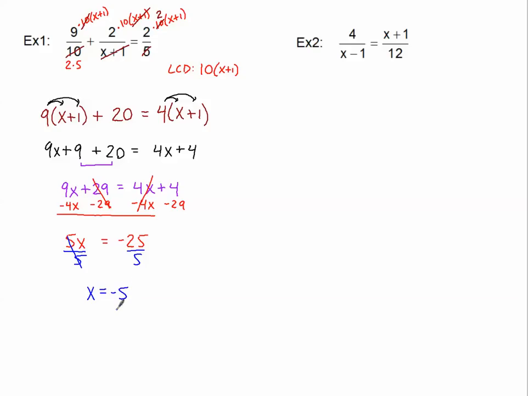Now before I box that in, again, I must check. I don't need to check to see it works in the entire equation. I really just need to make sure that this number is not going to make any denominators 0. So I look at my first denominator, and nothing's going to make that 0 because that's just a 10. The second denominator, if I plug a negative 5 in here, I get negative 5 plus 1. That is not going to be 0, so that's fine. And of course, nothing can make the third denominator equal to 0 because it's just 5. So this does not make any denominators 0. So I know that it can work as long as my math was correct. And I'm pretty sure my math was correct.